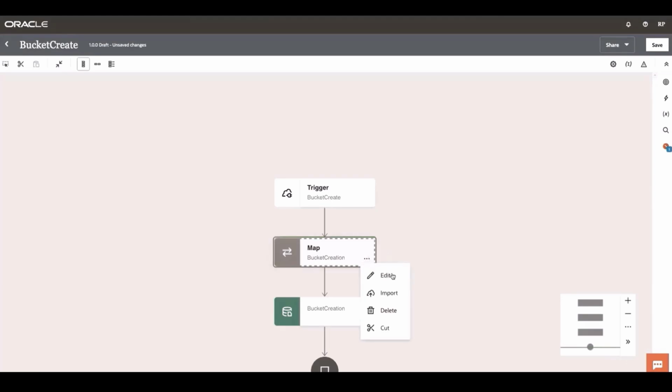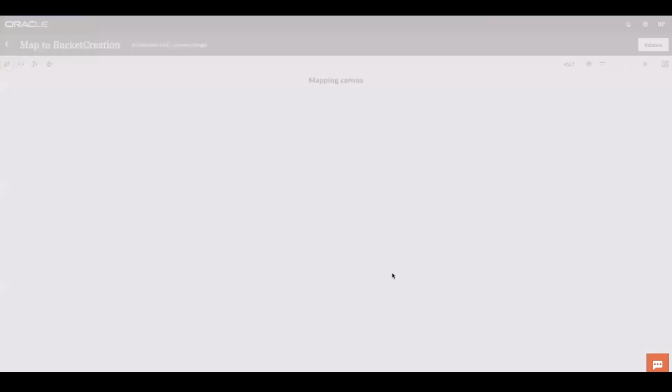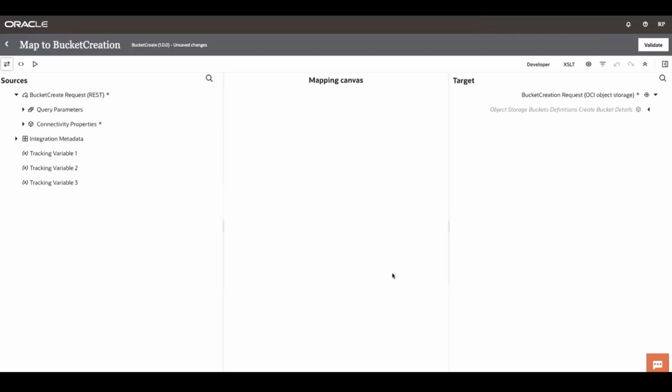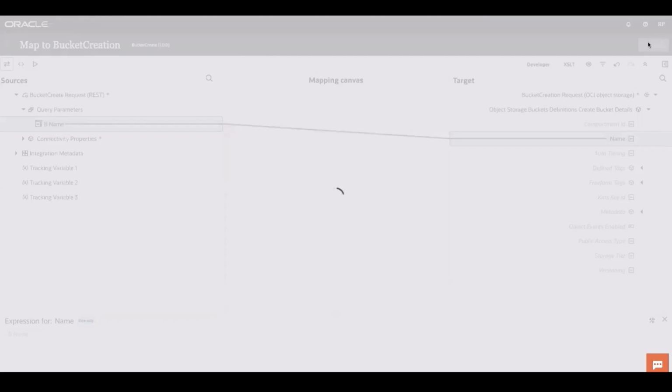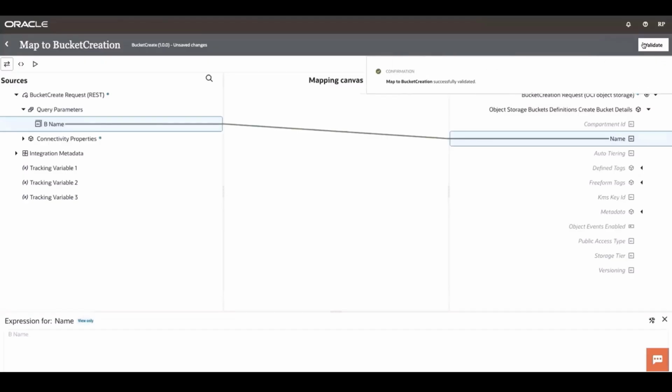Next, we open the newly created map action to load the map editor. And here we need to map that provided query parameter bucket name to the name field. And that's it. We click to validate the mapping.